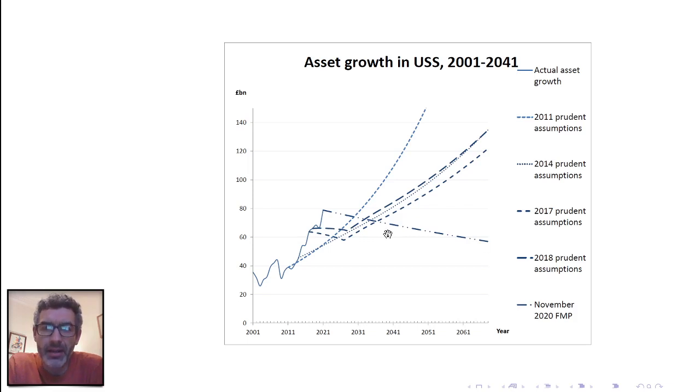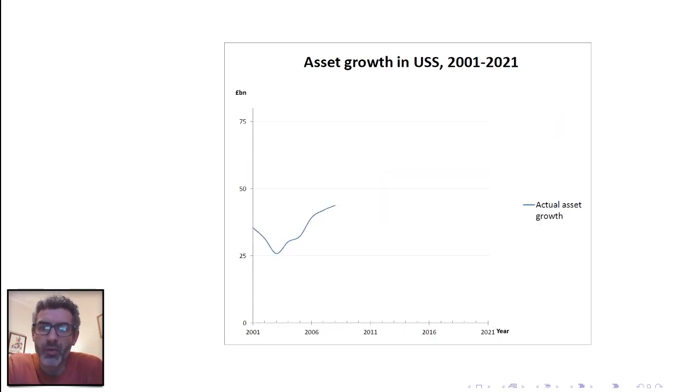And the other thing that I think is worth pointing out here is we've had 10 years of forecasts from USS, starting in 2011 and ending up at 2021-ish, and the growth has exceeded quite significantly the forecasts in every case. And each time the growth has exceeded the forecasts, USS have responded by downgrading those forecasts, and in some cases severely.